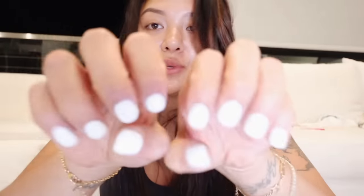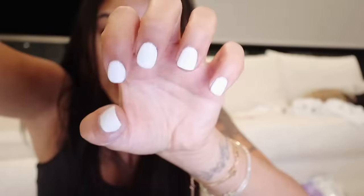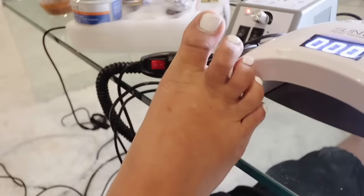Time is currently 1:37 a.m. and I just finished. This is what the nails look like. Anila would say that they look like whiteout on my fingers, but I think that they look cute. At least you can't see the dirt under my nails now. What do you think? I used to be scared to show my toes, but now I don't care. They look really crusty and really bad, but at least I did them, okay?